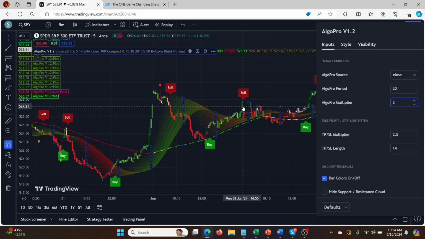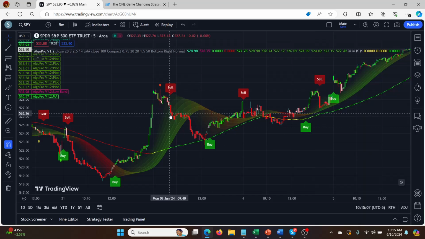But it's as simple as that, and I think people are overwhelmed sometimes with AlgoPro, especially with version 1.3. But this is a really simple strategy you can do on the 3 minute or the 5 minute. You can see these hold lengths are not that long, maybe an hour. These are 5 minute candles, remember?